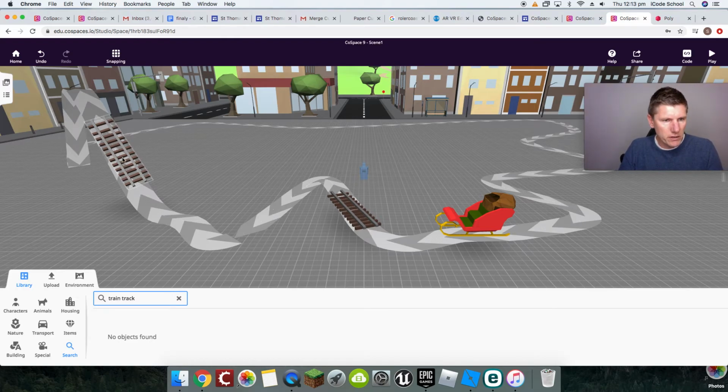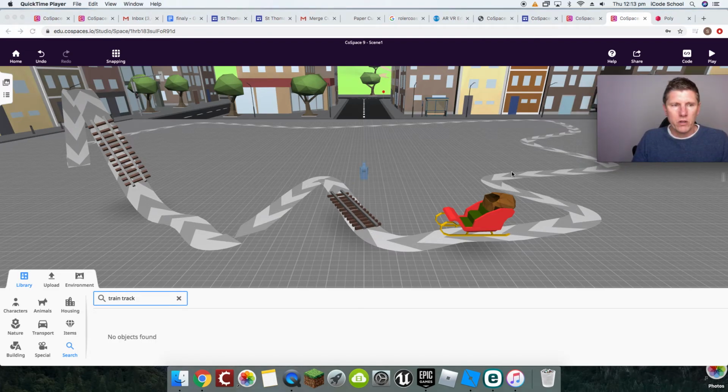So you'd have a go at using the straight bits, but then I might have to have a look next week as to how we can find some curved bits. That's the tricky part, but I can try and solve that as we move forward. But the goal this week is really just to design your theme. Think of your theme, then think of the design for your roller coaster, and then choose a roller coaster cart that you sit in to go on it, and then get all of your design, your roller coaster there, your path in, all that there, and ready to be coded next week.